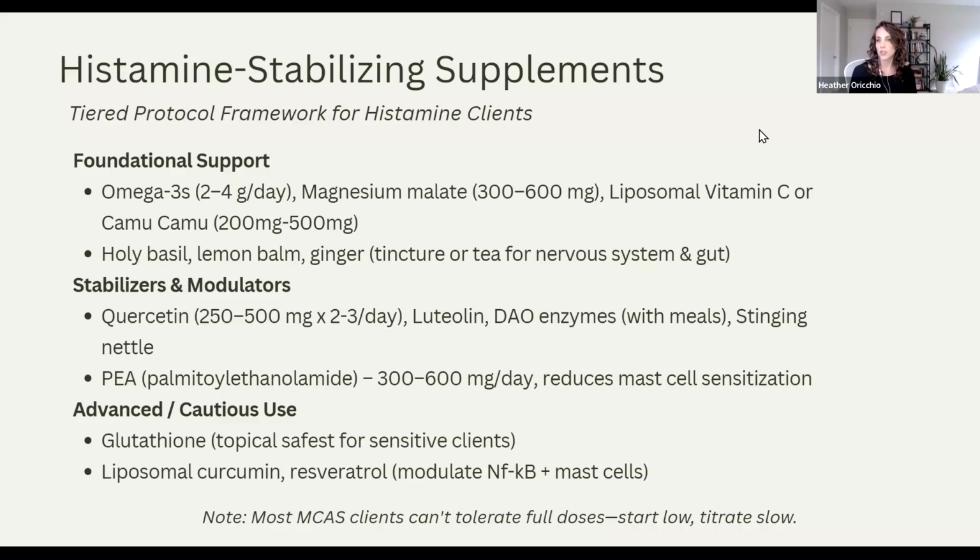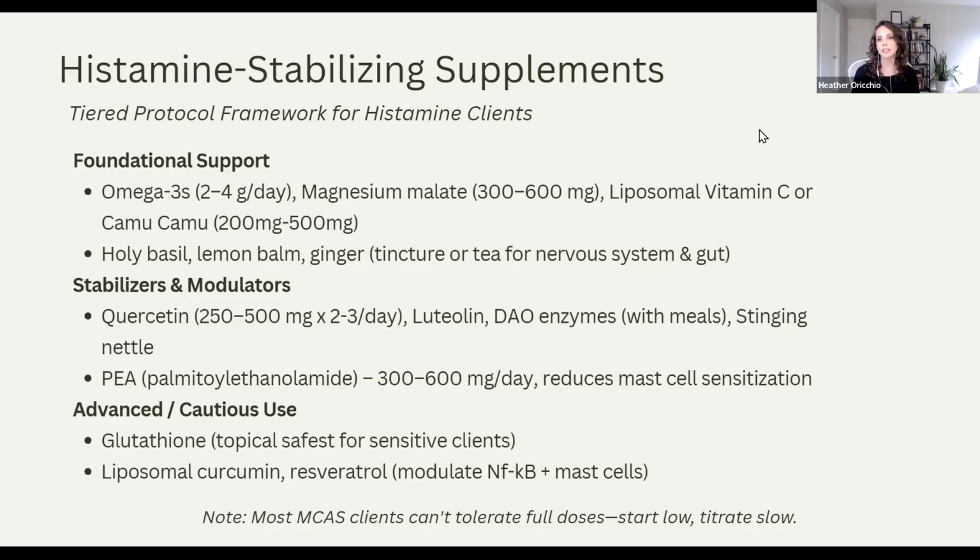Lemon balm, fresh ginger tea is great too. It's getting into things a little bit stronger. So quercetin could be used, but I am very cautious with quercetin. If you've looked into histamine intolerance at all, you're going to see that's the number one thing that's recommended, but definitely not for somebody who's anemic because it chelates iron. And I would not use it with somebody with a COMT gene mutation. This is really where understanding the genetic piece is really important. I used to ignore it early on, and it's going to cut through the guesswork.